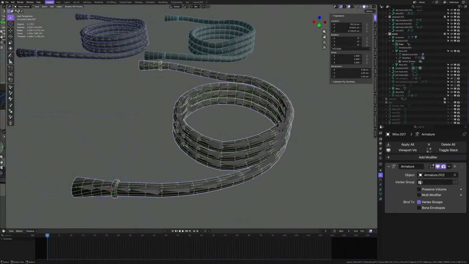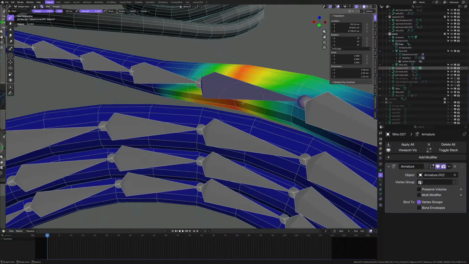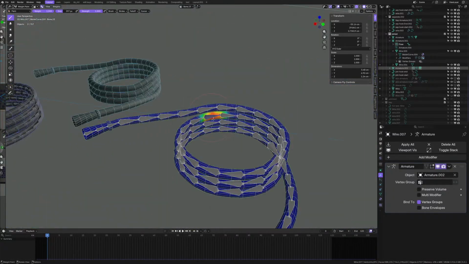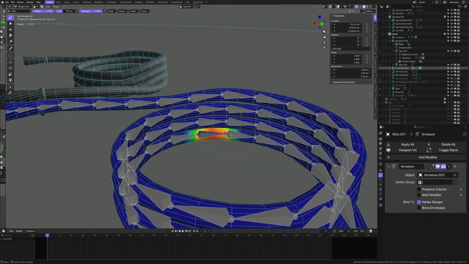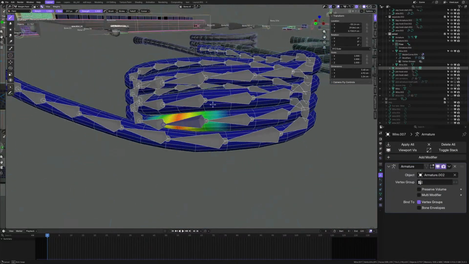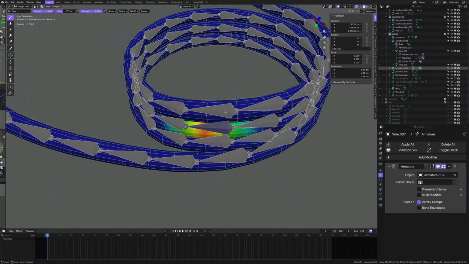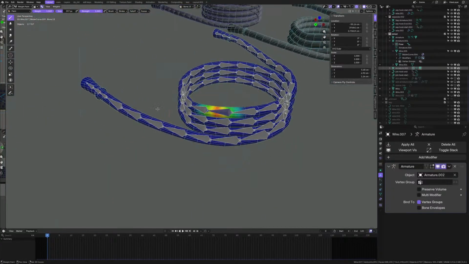A better way would be to check in the weight paint mode and check if there's any overlap. Seems to be no overlap.